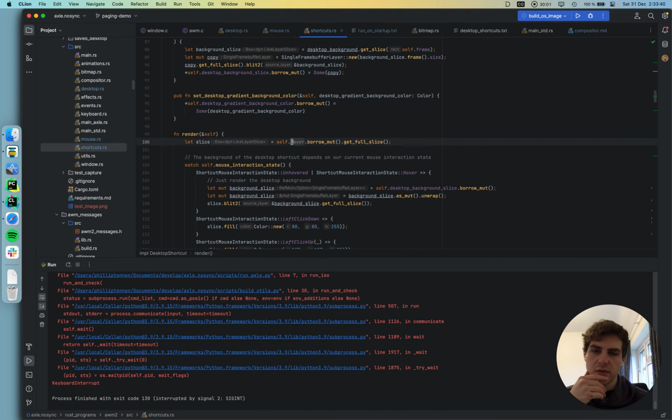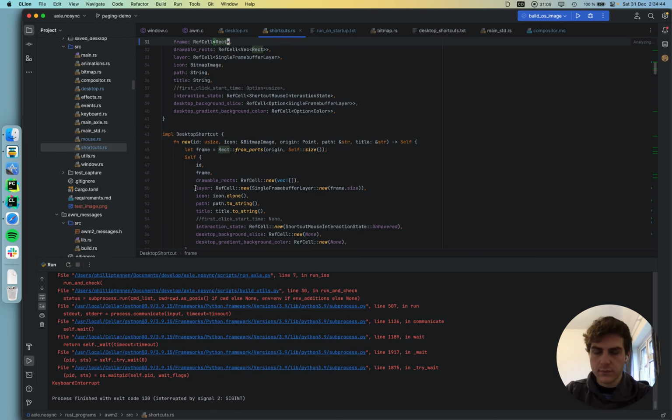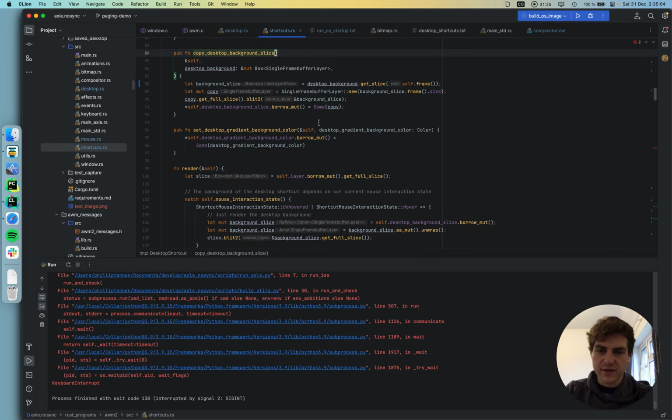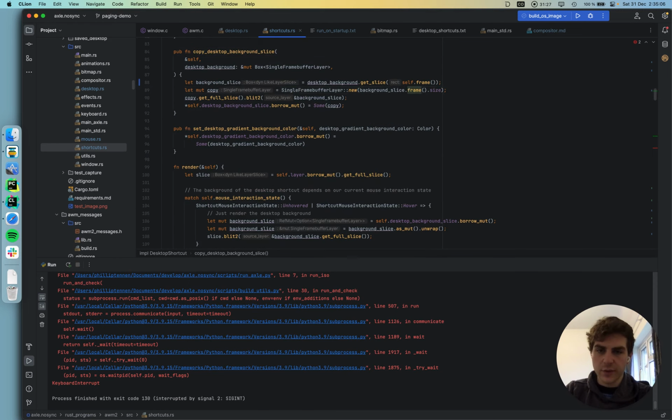It's got to be a ref cell because we don't have a mutable reference. And let's add a setter just for convenience while we're here.